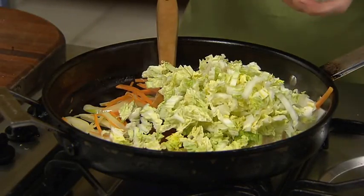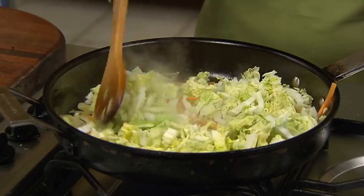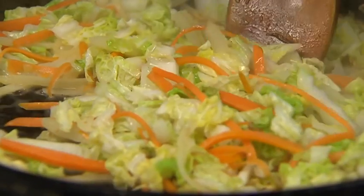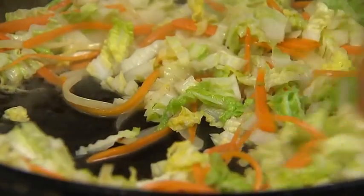And then 200 grams of Savoy cabbage, and I do like to use Savoy because I think it's sweeter than the ordinary one. Let the cabbage wilt down, and if you need to, you can add a splash of water just to keep it moist.